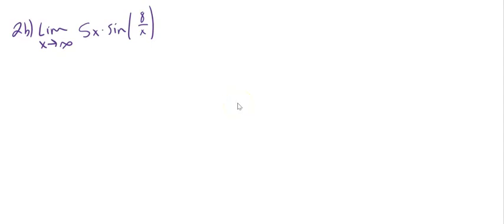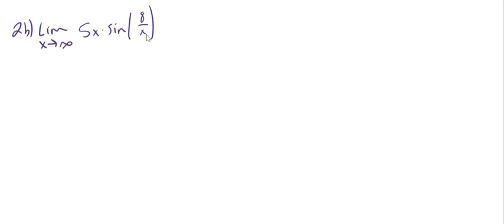All right, 2b here. We are doing the limit as x goes to infinity of 5x times the sine of 8 over x. So this is going to be a L'Hopital's rule problem. I've got to do some algebraic manipulation first. This typically falls into the BC content, not the AB content.